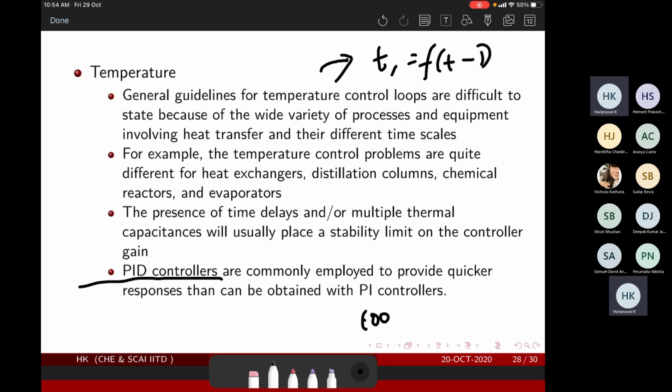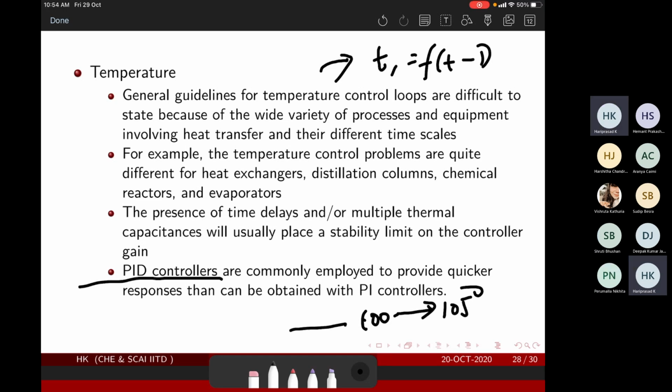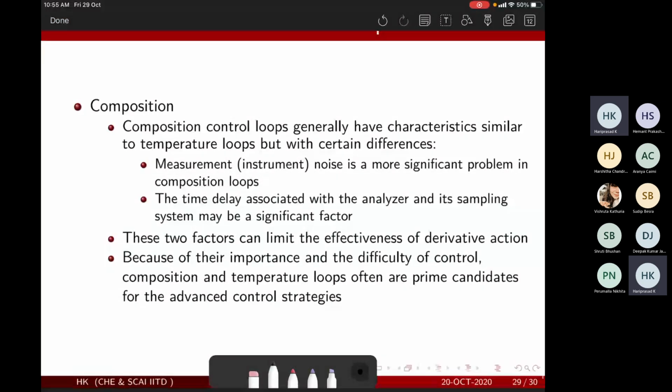If you are at 105 degrees, you are moving from some previous temperature, which is 100 degrees. So it is more anticipatory. I'm saying the previous value has some influence in this context. So people tend to use PID, or mostly use PID. People don't limit themselves to PI or P over here.